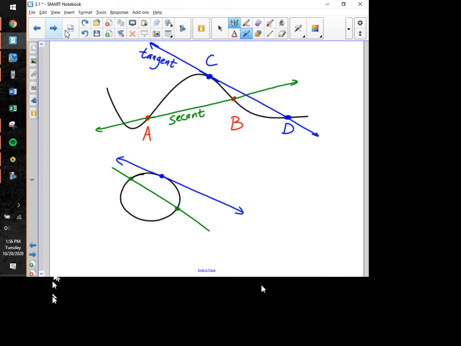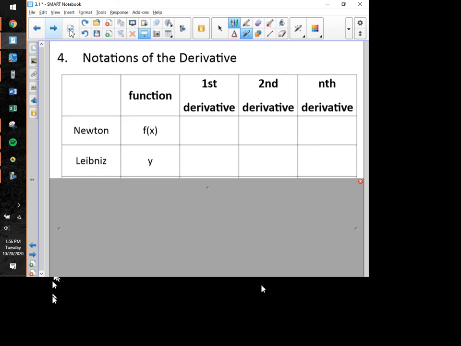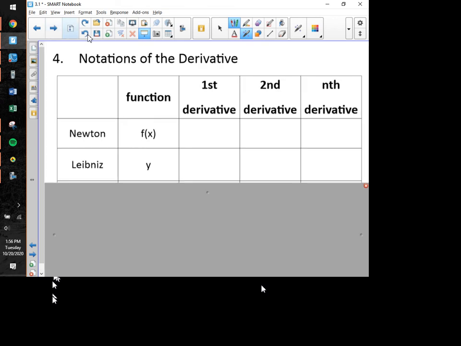Okay, let me skip past this because we talked about that already. And before we actually start finding some derivatives, I've already gotten into this a little, and I'm sorry about that. Let's start talking about notations for the derivative. And if you're not familiar with the word notation, it simply means a way of writing things. A notation is a way of writing usually particular numbers that can be a little bit messy, but here we go.